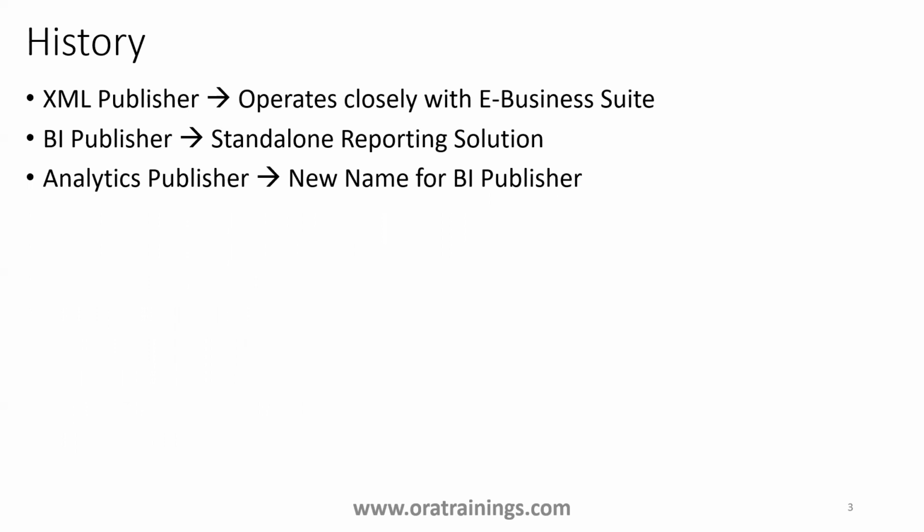This BI Publisher was a standalone reporting solution. It works independently of any ERP application, or it can also be integrated with an ERP solution. Generally, with Fusion ERP, BI Publisher is integrated, and it also works as an independent reporting solution which can connect to different data sources. The latest one in the market is renamed as Analytics Publisher, with a lot of new features. We can call it an enhanced version of BI Publisher. So this is the high-level history of the reporting solution from Oracle.